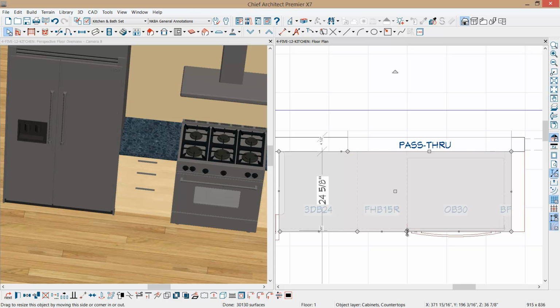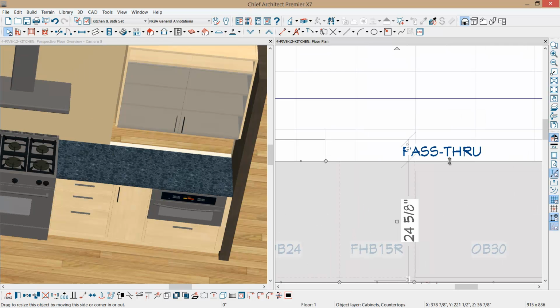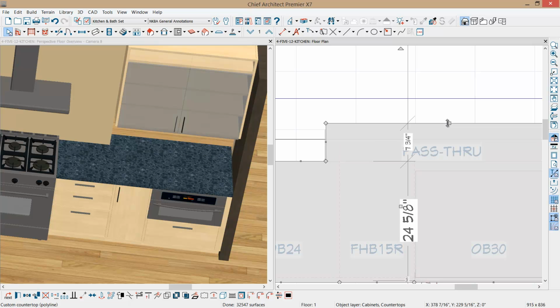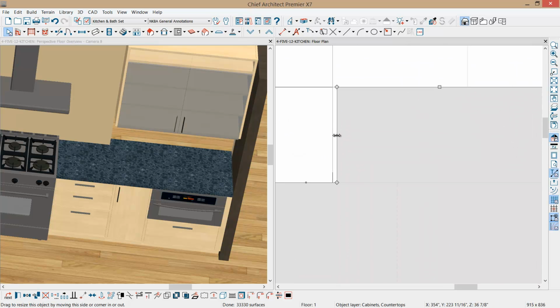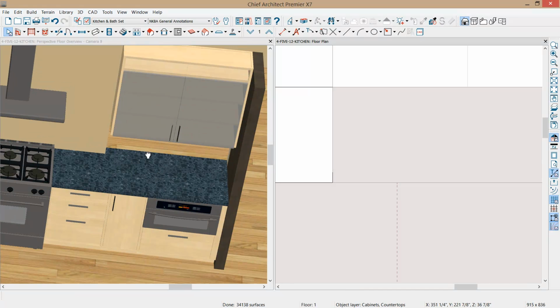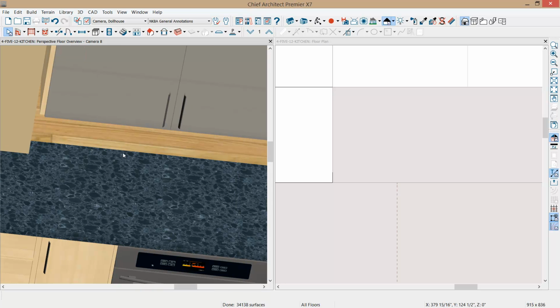If I wanted to clean these up, I could do the same thing, but I'm not going to worry about that right now. And now I can just simply pull this cabinet right through this countertop, sorry, right through this area. And we'll snap that back, and I was off on that edge just a little bit, so we'll just pull that over and snap that into place. Now you can see, if I zoom in over here, we've pulled that countertop right through that wall area.